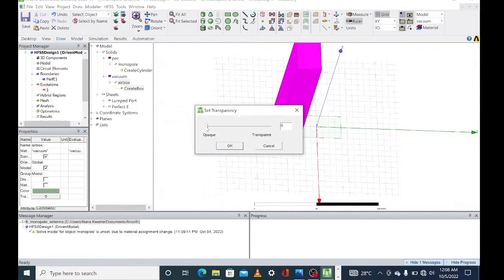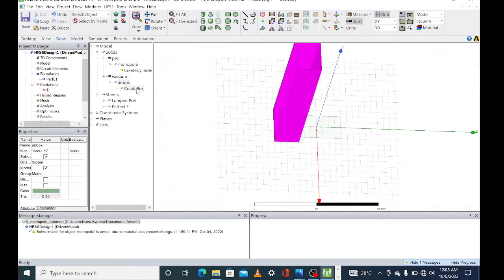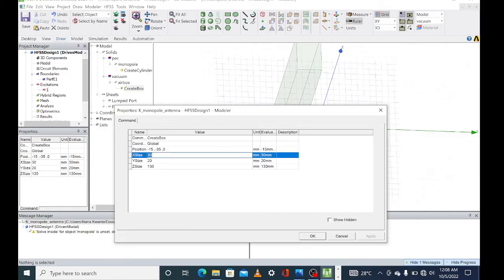Transparency, I want them for transparency to see what is inside and check the alignment. Because I chose the ground to be 20/40, it is best and nice I choose the same thing so that it will make the design nice and everything will fit inside perfectly. So 40. But for the Z, my whole monopole is 30. So when I choose a length of, let's say 70, will be okay.